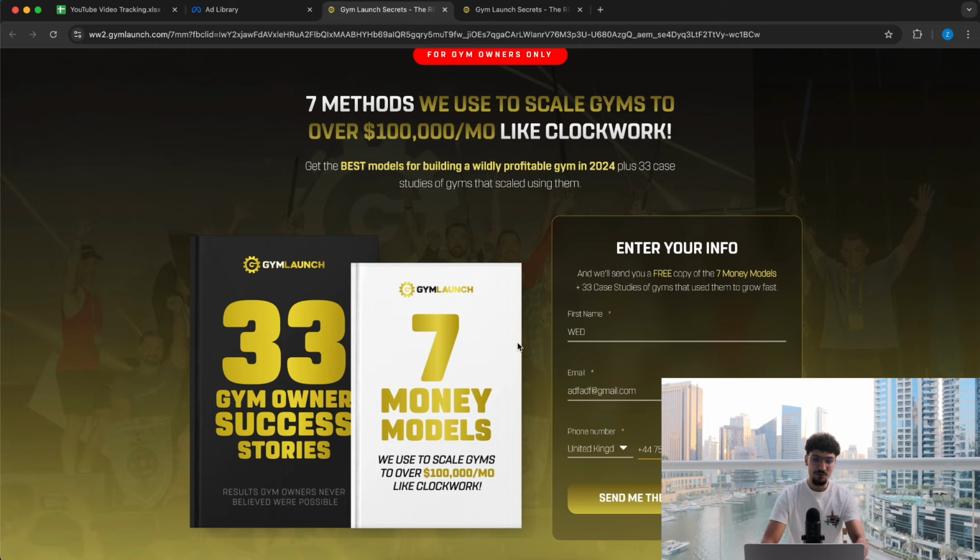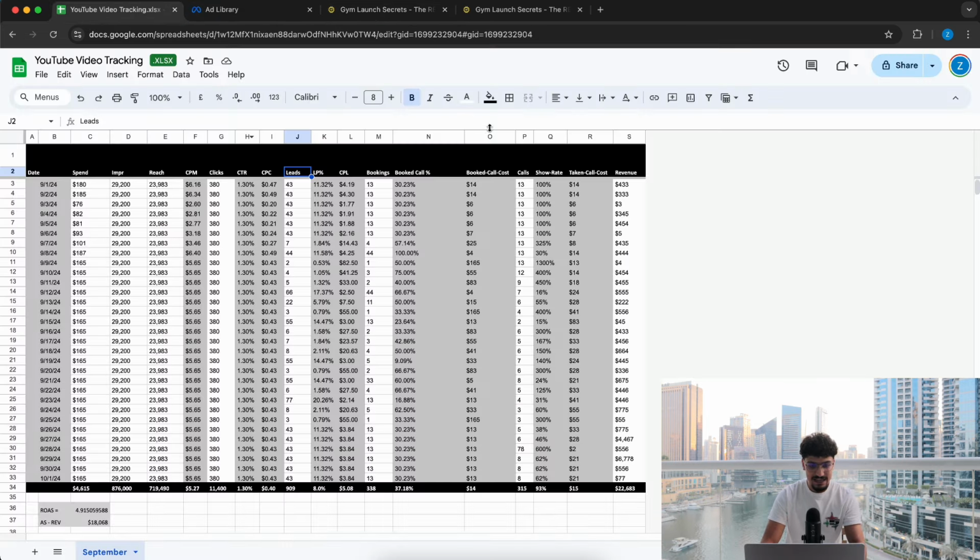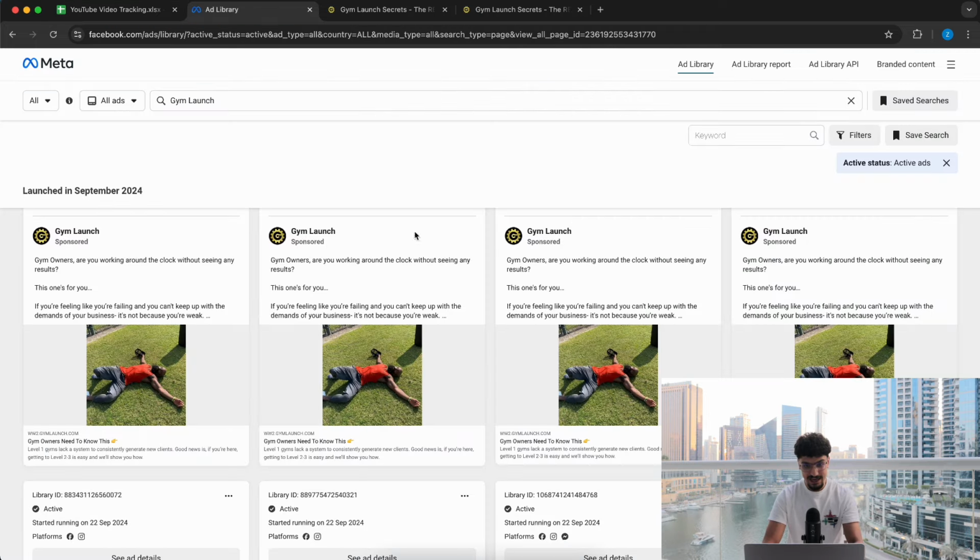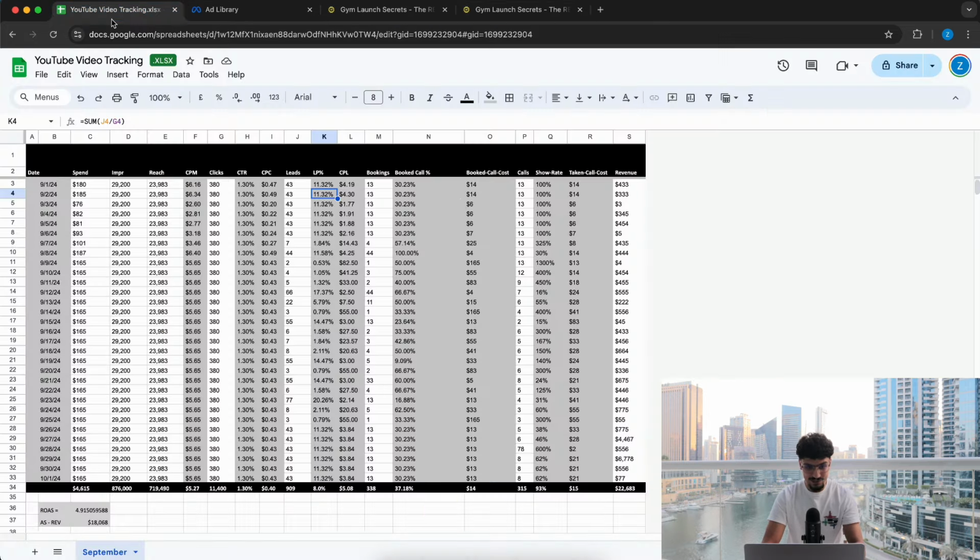So out of those people we're taking from this ad to this landing page, how many leads are we getting? In this example, we're getting an 11% conversion from our ad to our landing page, and this is giving us a cost per lead of $4.30.